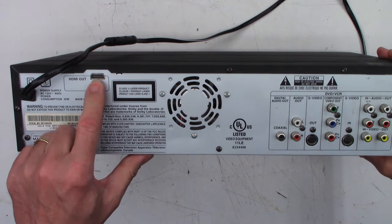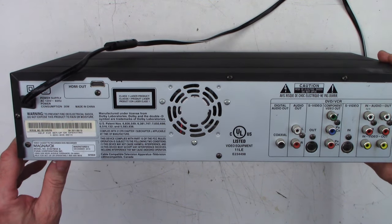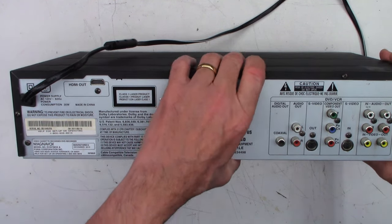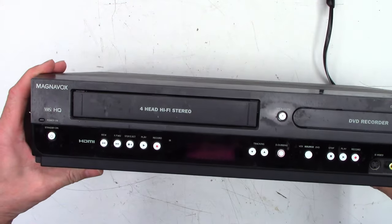This one does have the HDMI output. Some of the later models did not. They cut back on that to save 18 cents or 23 cents. I'm not sure. But anyhow, let's go ahead and take a look at this unit.